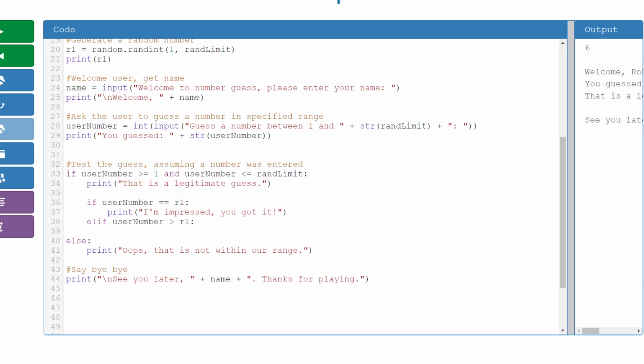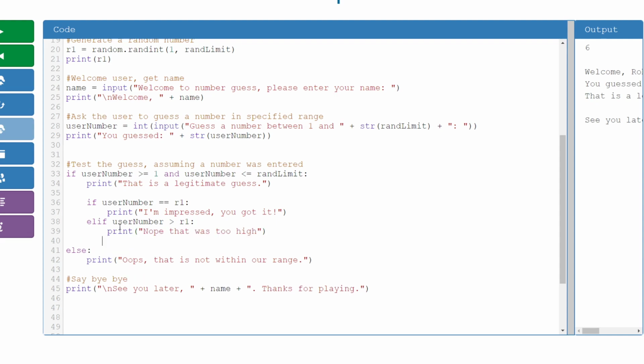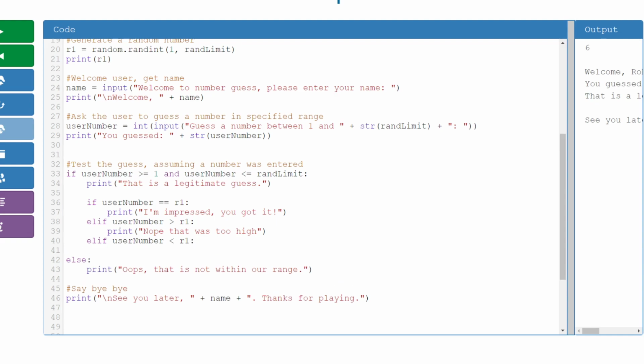And if it's greater than, we want to print a message to our user telling them that, oops, that was too high. Option 2 there is if our user number is indeed lower than our random, then we go ahead and print a message to the user saying that's too low.